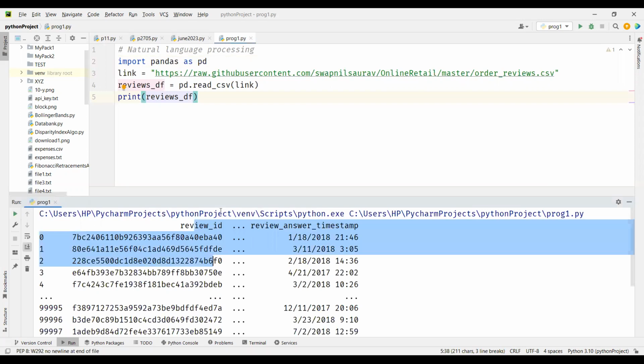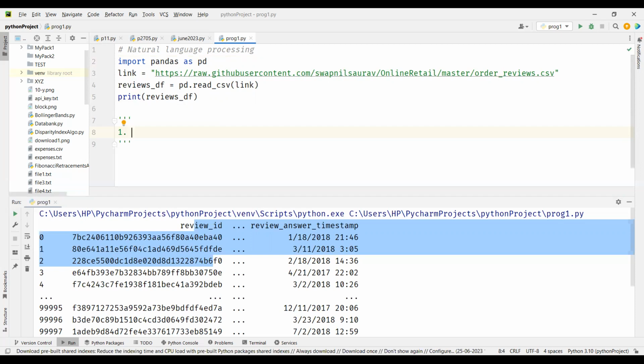Okay, so now there are different steps that we need to perform, basic steps. These are the steps that we perform while dealing with any text. So step one is convert everything into lowercase. Now we know that in a Python string, lowercase and uppercase have a different meaning, right?